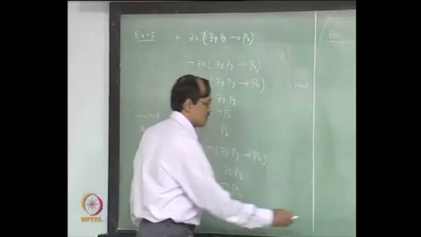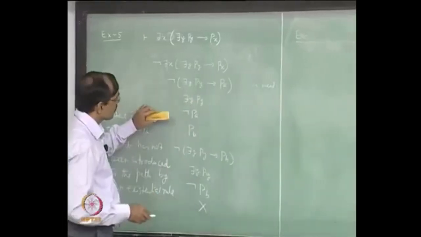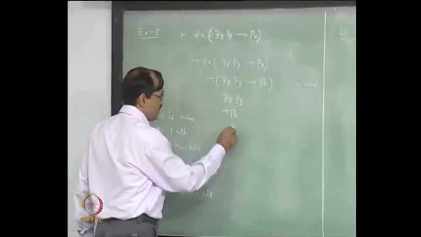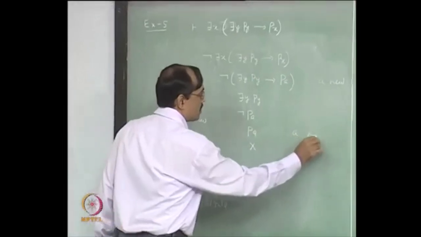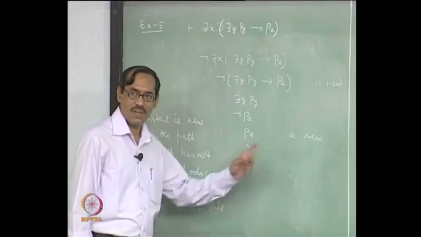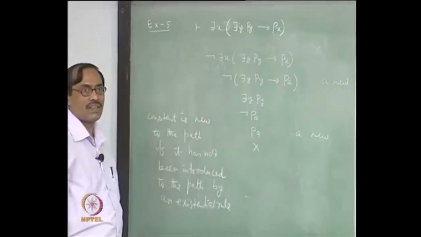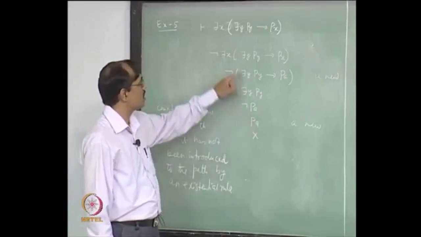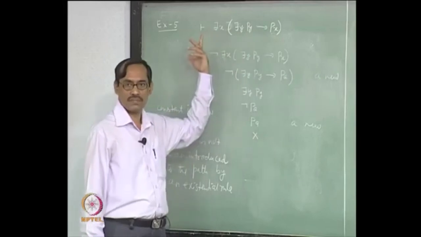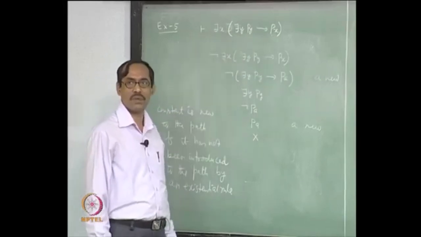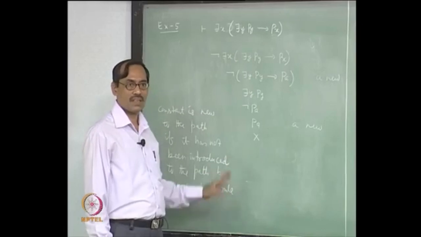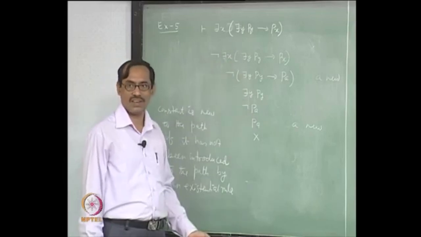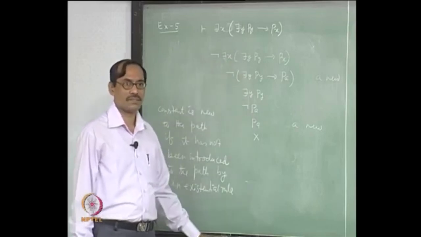Now with these new things, what you can do is, from this point onwards, you can change it. So you can say just PA and it closes. So you say A new. Still you have to write A new, right? But now new means the redefinition of new. That condition is to be seen. So now this PA, why is it so? Because A is not in the premises. There is no premise here. It is in the negation of conclusion. Fine. So A doesn't occur in the premises. A has not been introduced by any existential rule. There is no existential rule at all used till now. That's all. Okay.